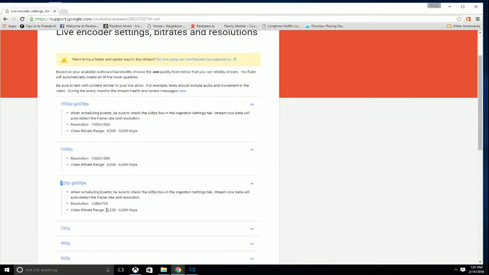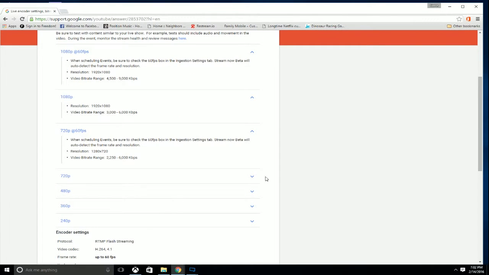Well, that's 2,250. Now that's not bad at all. If I lowered mine from 2,500 to 2,250, I can get it at 60 frames per second 720p. That's if I choose to.